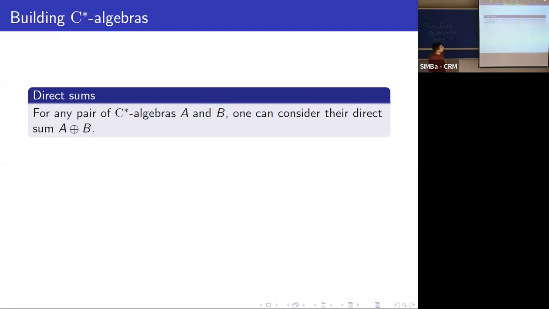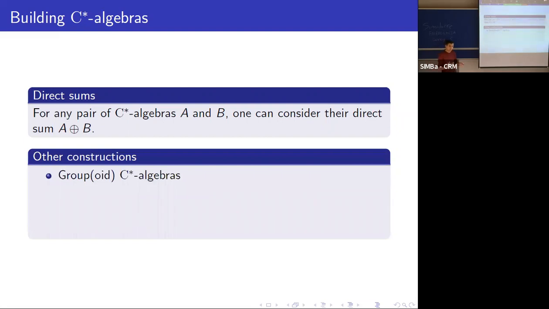Now, despite not using them, let me just mention that there are plenty of other constructions, so that the theory of C*-algebras is very rich, and you can construct many different C*-algebras. For instance, starting with a group or with a groupoid, you can build a bunch of C*-algebras, which are known as the groupoid C*-algebras. You can also consider tensor products, and in fact, nuclearity has something to do with this, but I'm not going to mention it. You can also do cross products, meaning that you have a notion of a group acting on a C*-algebra, and you can then perform the cross product of that. If I have the time, I can mention a couple of things about this, and many other things.